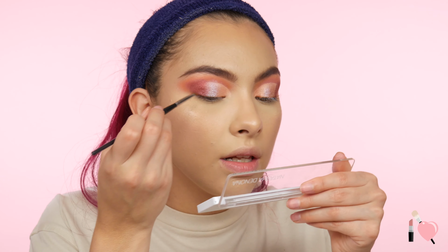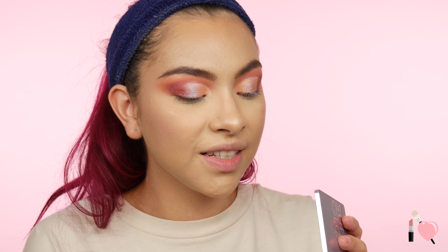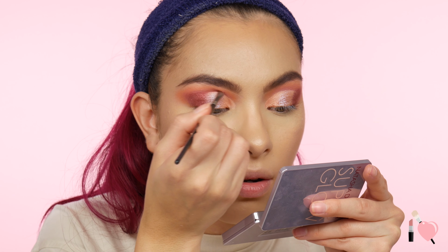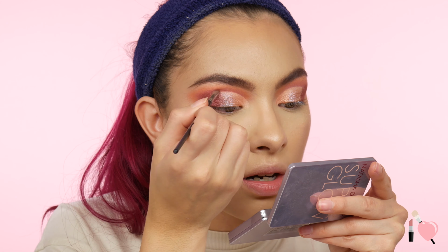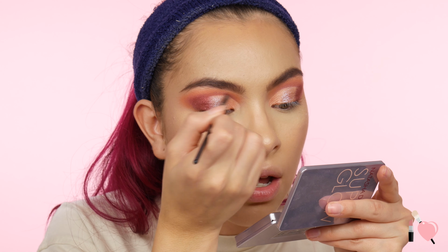and I'm just gonna clean up my cut crease. I wish this had a mirror on it because I keep wanting to look through it and it doesn't have a mirror. But that's first world problems. But yeah, I'm gonna go ahead and do this, and then on the lower lash line, I'm probably just gonna get the lightest matte and the darkest matte and blend that on my lower lash line, and I should be done with this look.